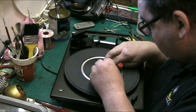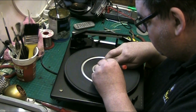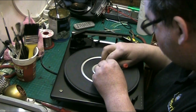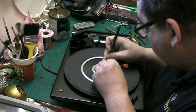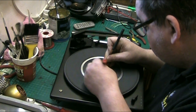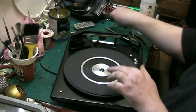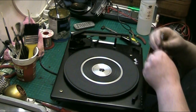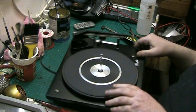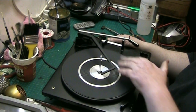I'll tell you what, putting this clip back on could be the hardest part of it. That is not easy. It's a shame we've got to take that back off again. Now, put the centre spindle in, and the centre spindle goes the opposite way to what it does on a BSR. It goes that way with this pointing that way. Click that into place, let it run through a cycle so that it will actually clip the spindle into how it should be.